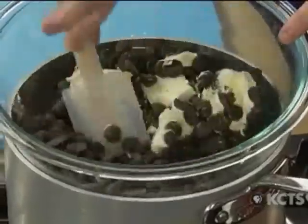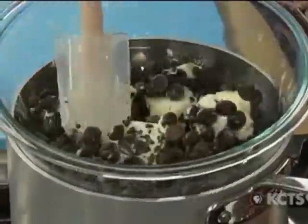We found that bittersweet chocolate in bar form made the cookies too runny — they would become thin and crisp. So you want these to be chewy. Chocolate chips have an emulsifier within them to keep their shape, and we found that it did the same thing for the cookie.